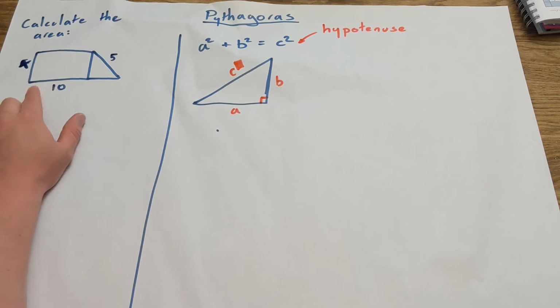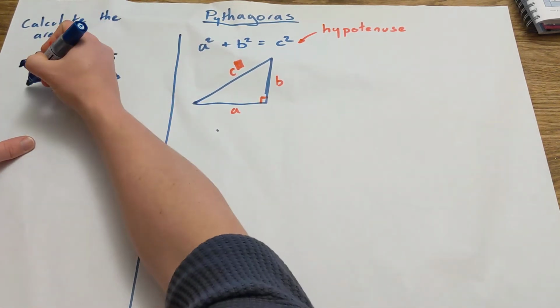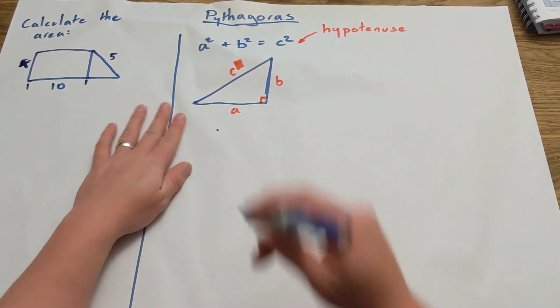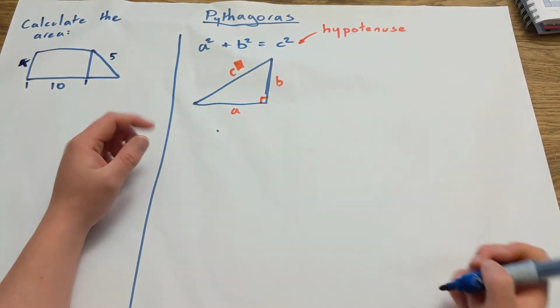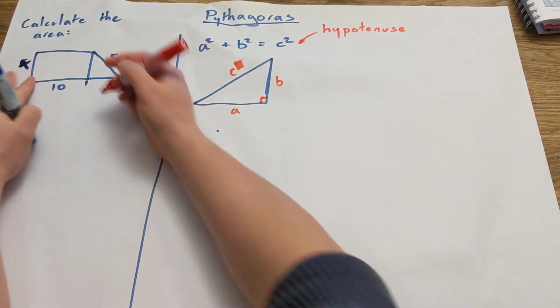Now, the length of this bit here is 10, and that's just from here to here. And then this side is 4. It is a 4, I'm afraid. It's a very badly drawn one, but it is a 4. And then this length here is 5. So we know what our general process would be.